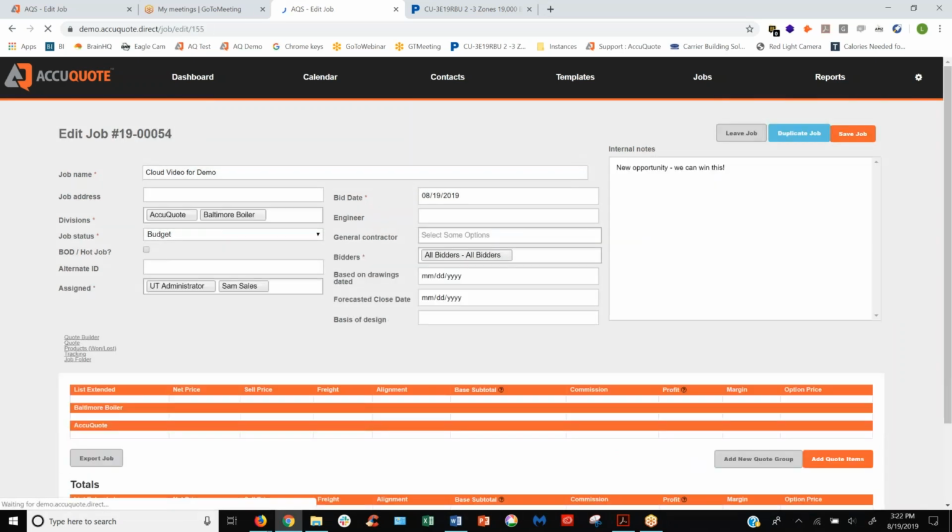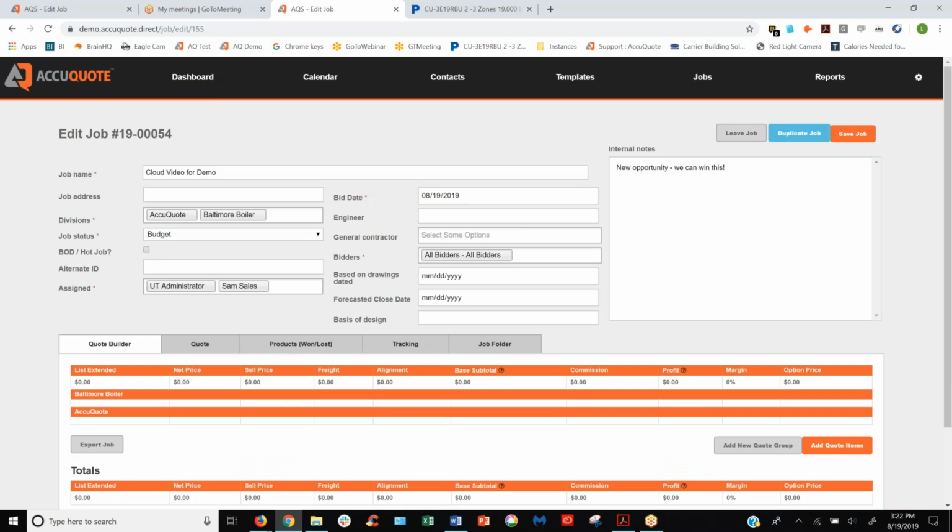So now that I've saved it, what I've done is I've created an opportunity. It takes about 30 seconds. This opportunity is now trackable, which is great. It shows up in our reports. It shows up on the bid calendar. It shows up on our dashboard. So very positive impact, right, for very little work. We have some clients that actually started here and just started tracking all of their opportunities to get a handle on their pipeline. And then they moved on to quoting from there.